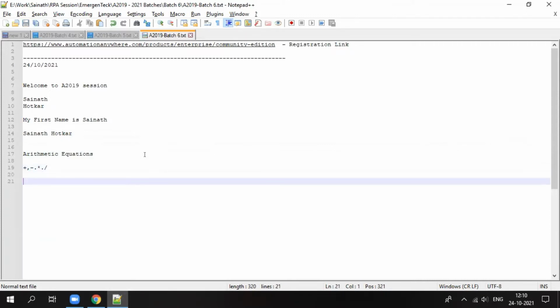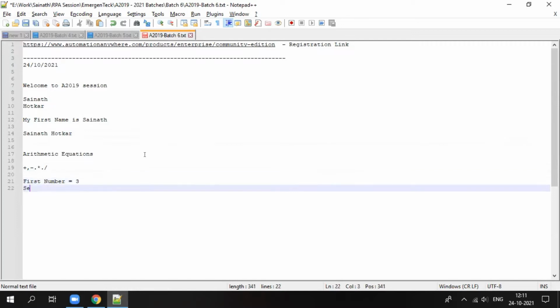So in our school life, we did like first number is equal to, suppose, 3, and second number is equal to, suppose, 4.